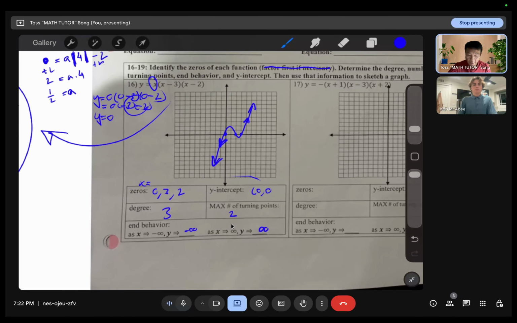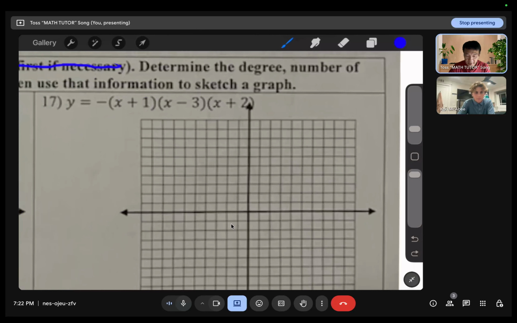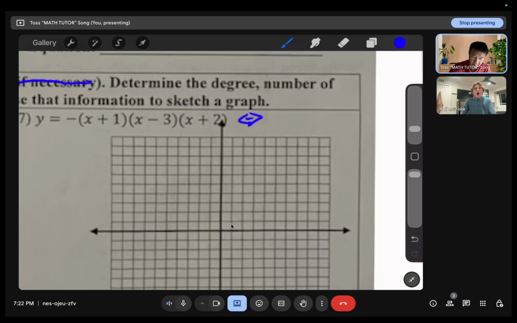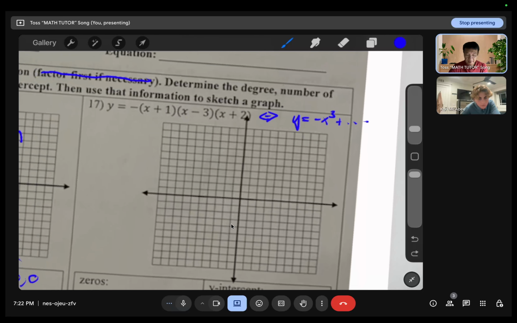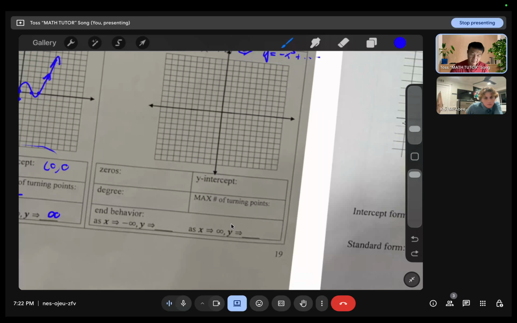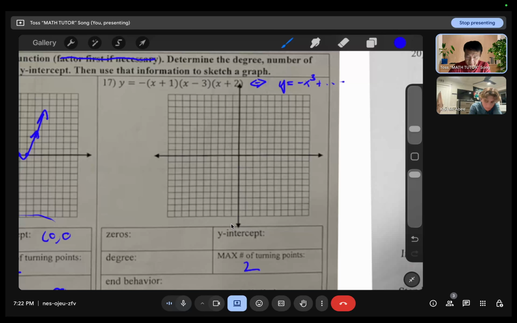Now 17 will be this one. Could you see that 17 will be that one, and it's also a third power. If you pretend you multiply it all out, it'll be a third power. I'll even write it, I forgot to write on the other one. You'll get a negative x to a third power plus something, something back there, x squared, whatever. You don't have to worry about that. That means it's going to look something like this, and the turning points are still going to be 2. You can always answer that for any of them. We'll get to the details, but it's going to be 2.